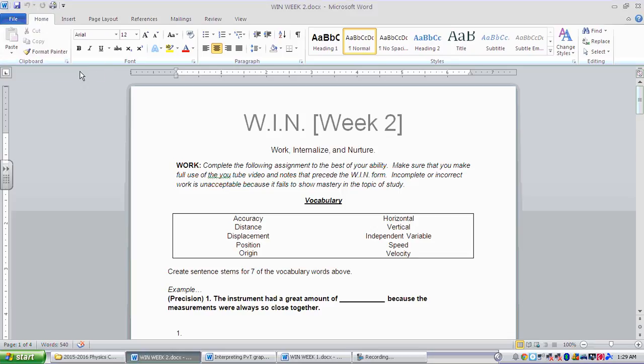I'll be discussing a little bit about what's going to be in your worksheet for homework this week in your WIN form. Before I do that though, I did want to begin with a little bit of information about last week's homework, some things that I noticed while grading that could definitely help you in the future. So I'm going to go ahead and pull that up.